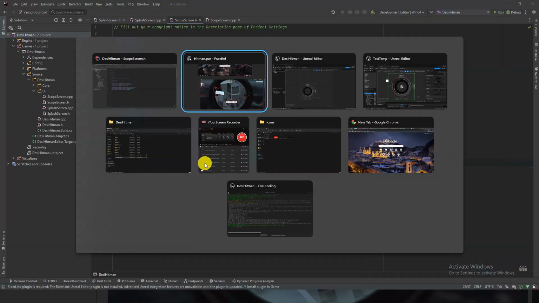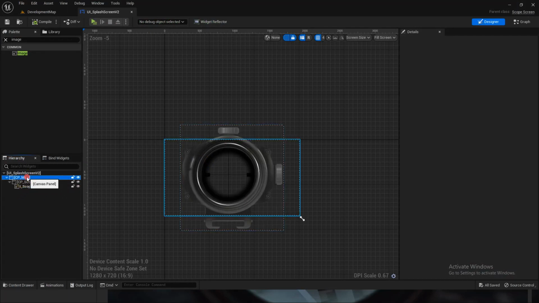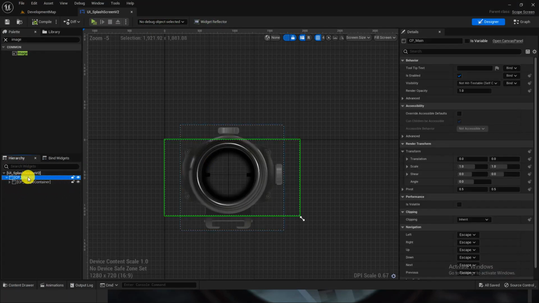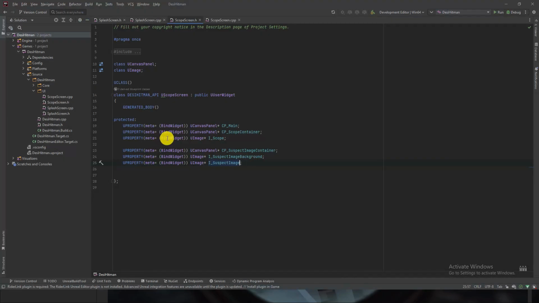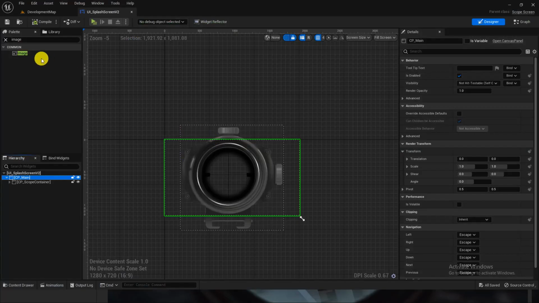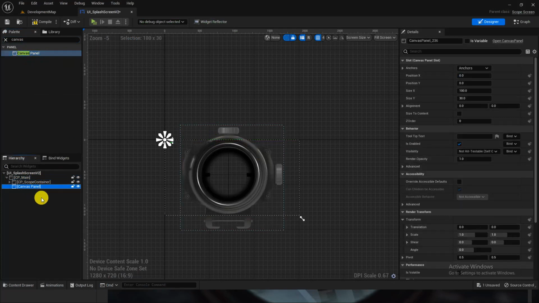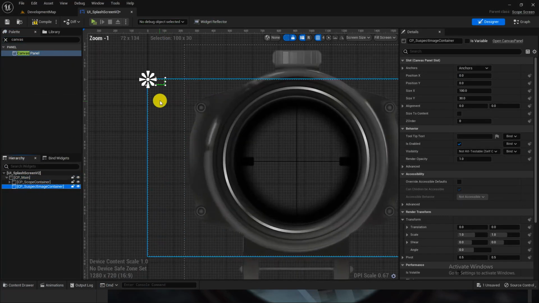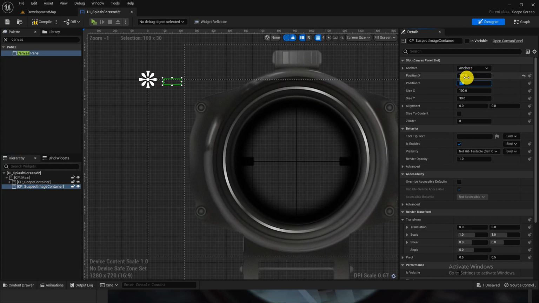Okay, just make sure that you are selecting this CP, and let me copy paste the name. Canvas panel, drag it here onto the main one and just rename it. And I will anchor it to the left hand corner, and I will give it some space from the left, like 100, but 100 would be a lot, so 50.